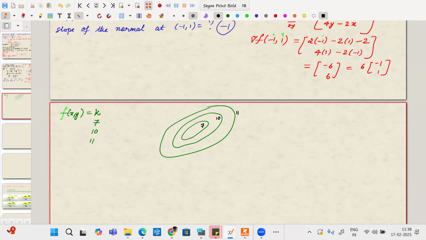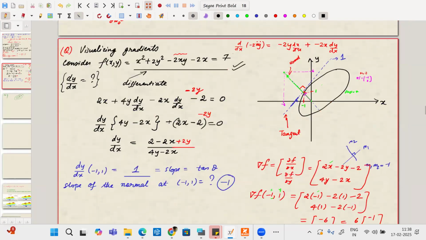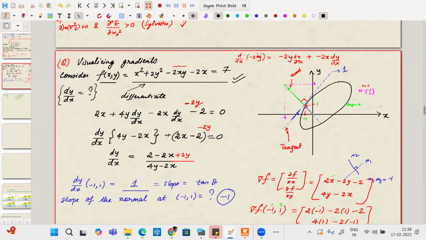Agree? How many of you agree to it? Yes, because see this line, f of x comma y equals 7. When you increase this 7 to 10, 20, 30 and all, f of x,y is increasing. It is increasing in outward size, right? Like the universe is expanding, it is increasing that way. Now my question is, is the gradient pointing to the direction where it is increasing or the opposite direction? See, the gradient is in this direction, and the function is also increasing in that direction. This statement, how many of you agree?